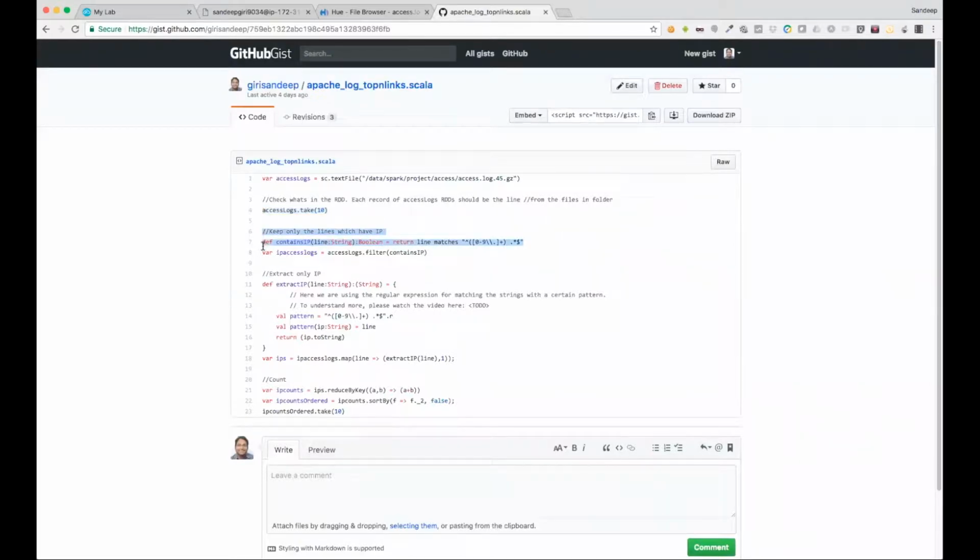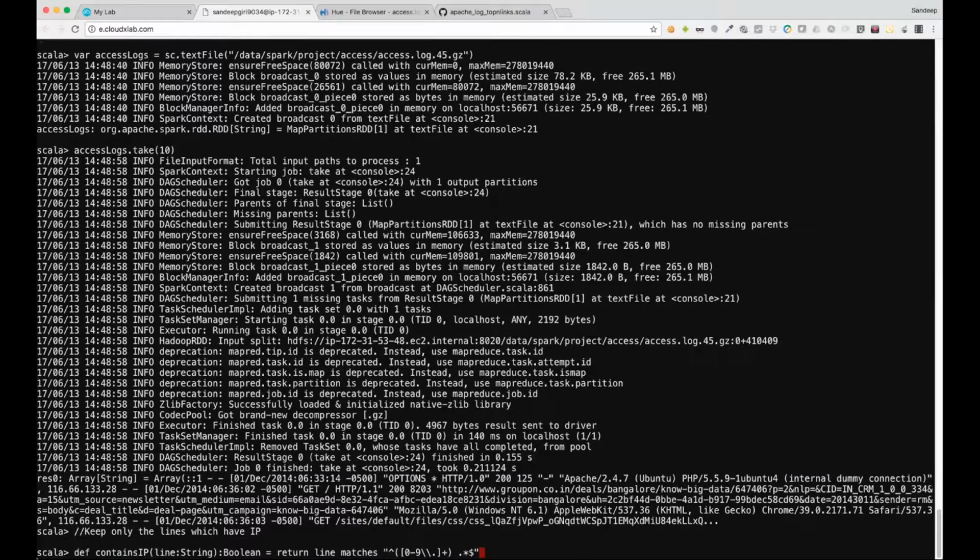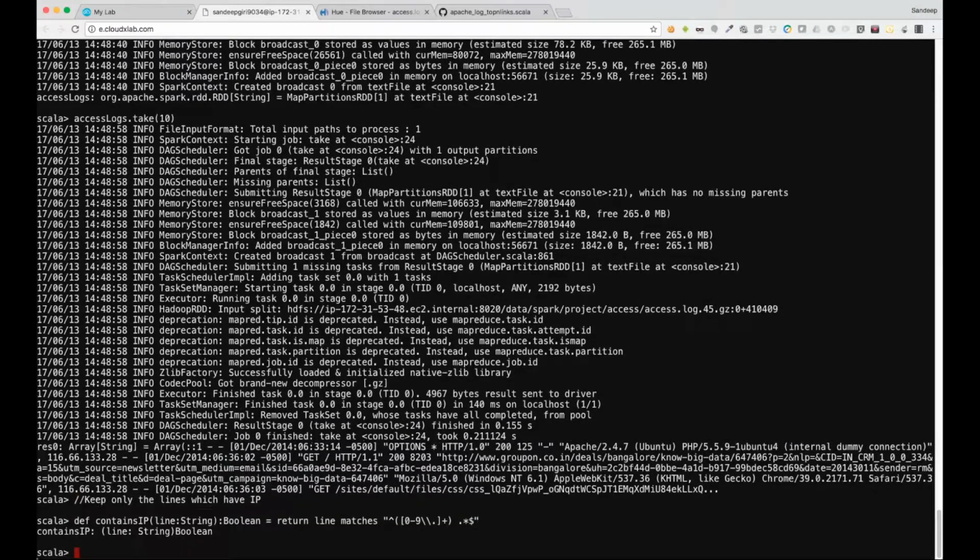Now, let's create a function that checks if a line has a valid IP address. This function should accept a line as an argument and should return the Boolean value true if the line contains the IP address, otherwise return false.